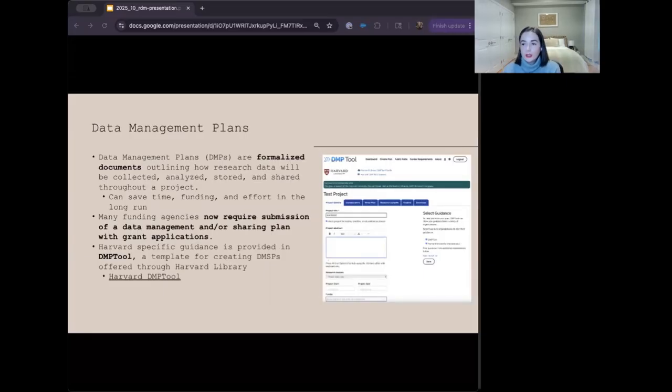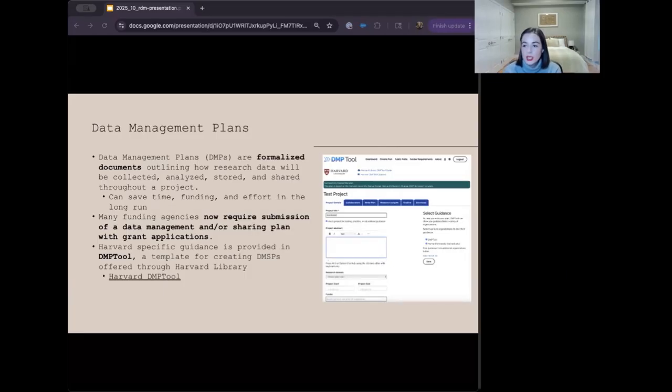So a data management plan, or DMP, is a formal document that outlines how data will be handled during and after a research project. Many funding agencies, especially government sources, will require a DMP as part of your grant application process. Even if you're not seeking funding from a grant agency that requires a DMP, it is still good to document a plan for your research data.